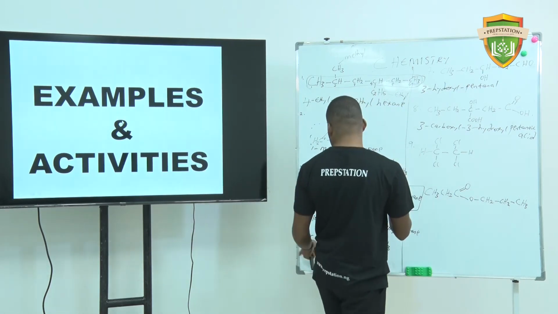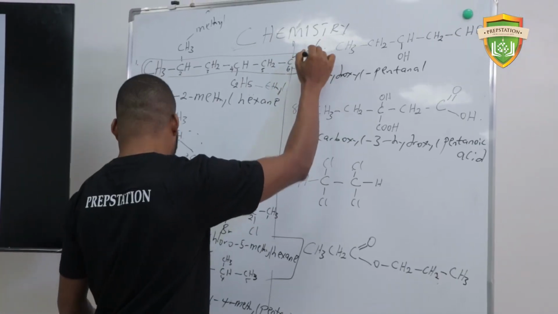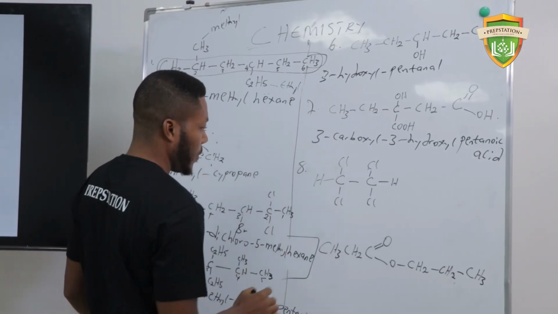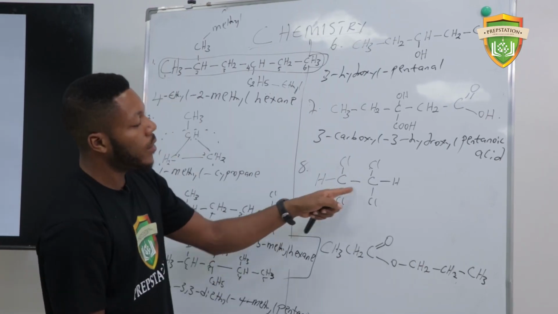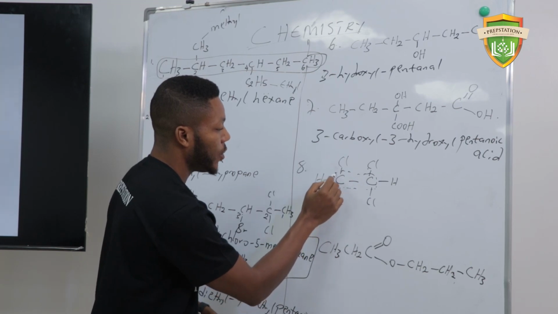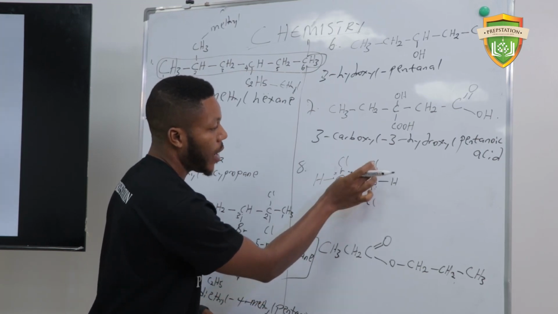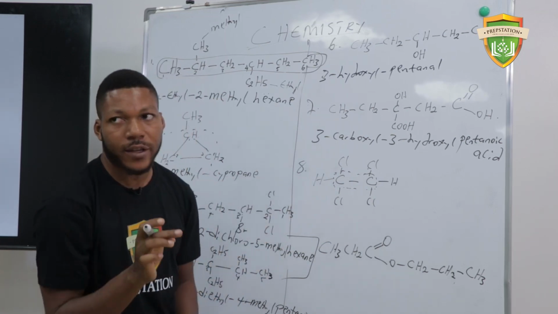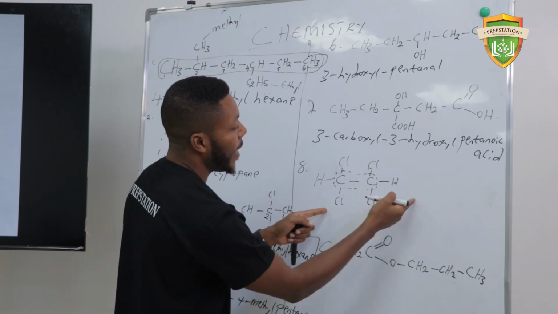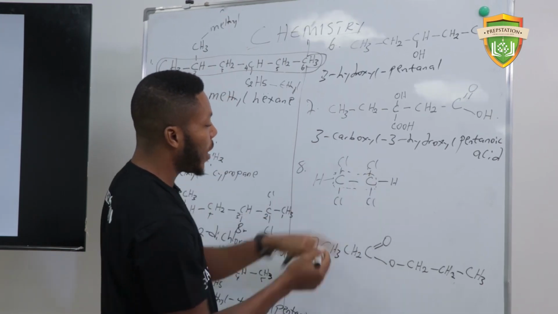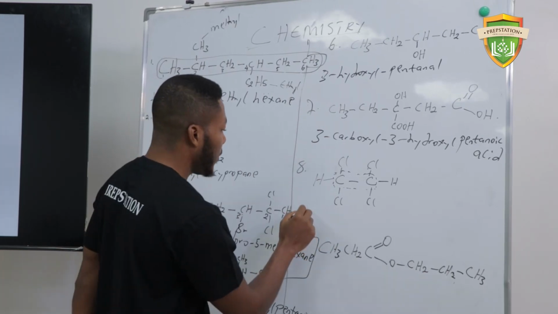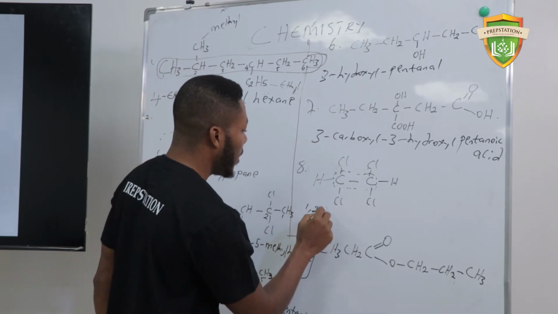Then this is number 6. This is number 7. This is number 8. Then number 8. 1, 2. This is your parent hydrocarbon. Don't forget. Parent hydrocarbon. This is a 10. We have 1, 2, 3, 4 substituents of the same class. Are we together? So that will give us what? This is the parent alkane. 1, 2, 3, 4. So we have 4 of the same kind of what?